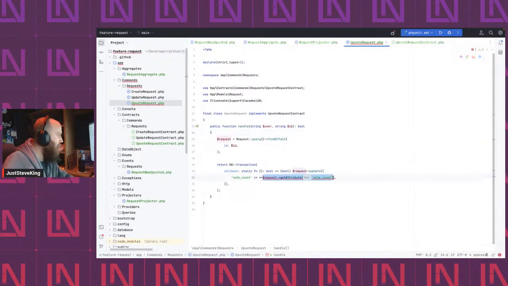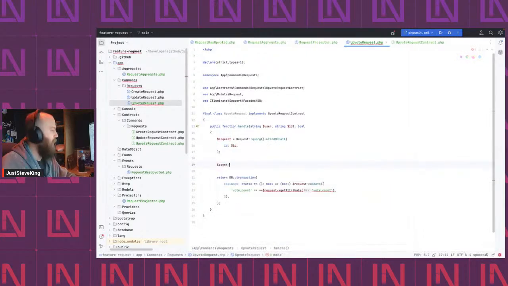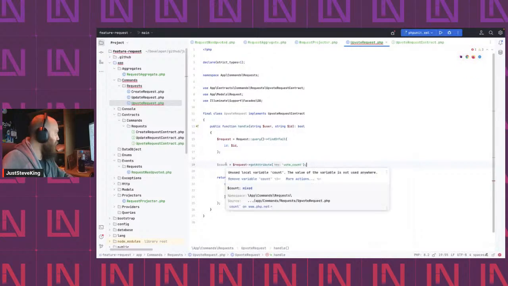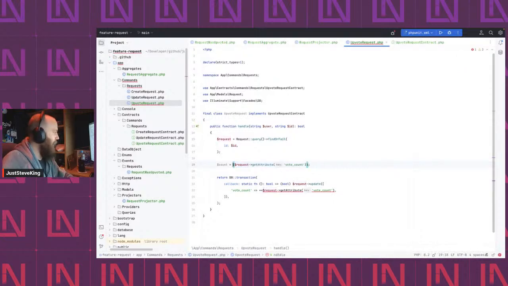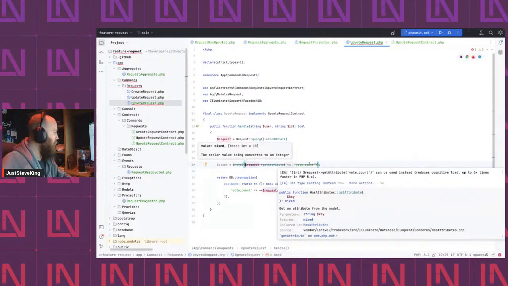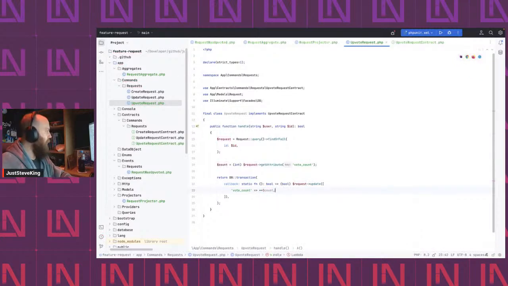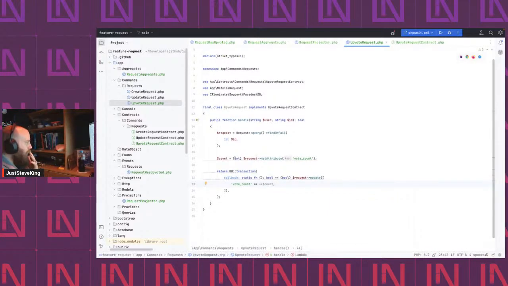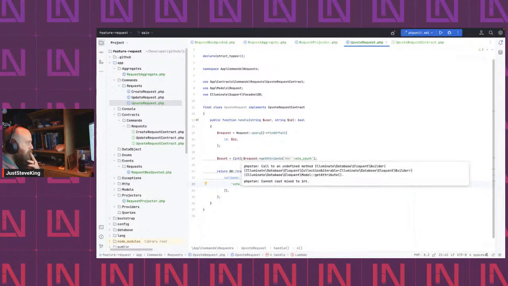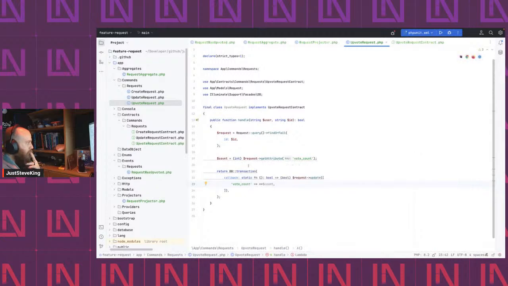So basically we want to get the count here. So I'm going to pull this out. So we're just going to say count is that, which at that point is going to be mixed. So we are going to wrap it in an intval. Or we could just cast to an int, really, can't we? The count should now be an integer. There we go. Not perfect, but it'll do. I hate it when it does that.